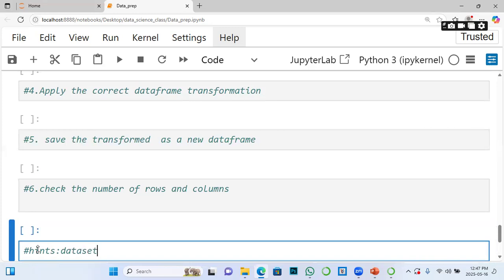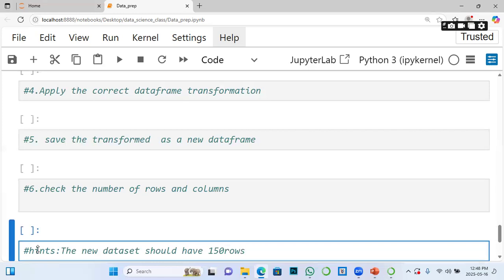The new data set, or data frame, you see the same, should have 150 rows.